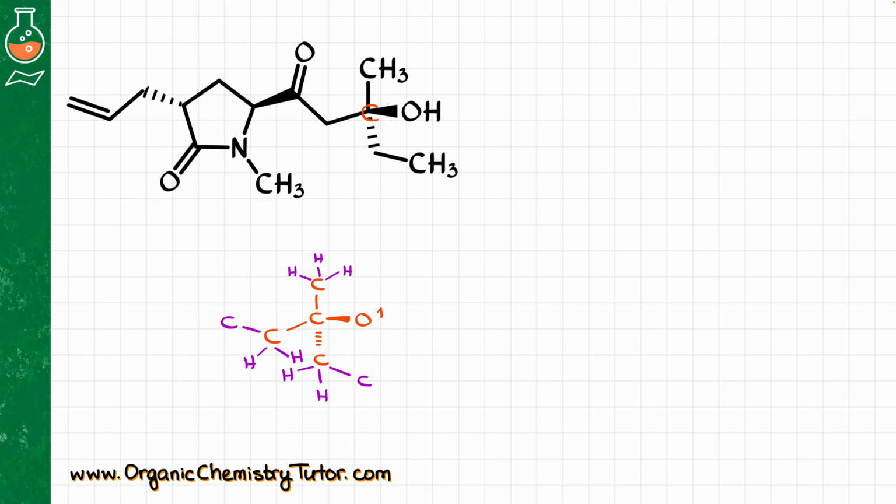At this point, we can see that we have carbon versus a bunch of hydrogens, which means that my top group is going to be my lowest priority, so I'm going to assign that priority number 4 right away, and we are going to continue with our analysis of the other two groups.